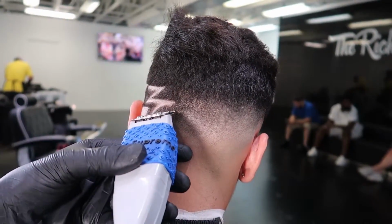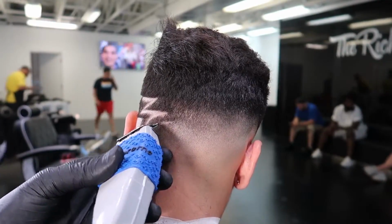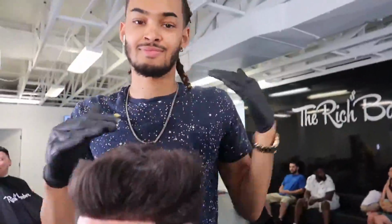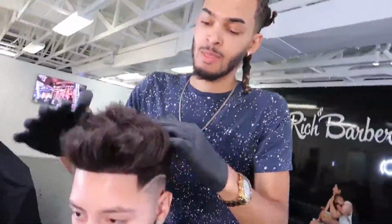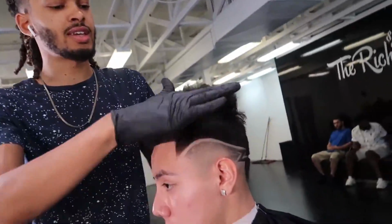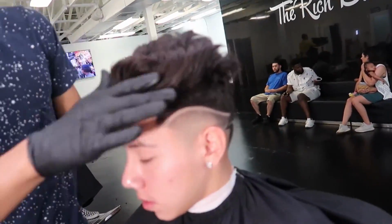We applied the spritz, and then we're gonna apply the pomade. And we gotta make sure we rub it into our hands first, create that friction, which heats it up and allows it to mold into his hair better than if you just went straight into his hair. It'd kind of have globs and chunks in different directions. So we wanna have it evenly distributed through his hair. And then we will go ahead and grab a styling comb and pull the hair in the direction that we want it to stay in.